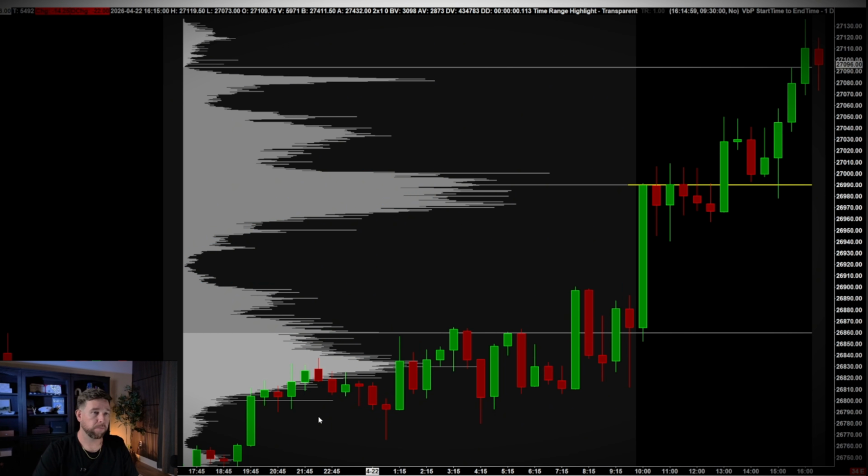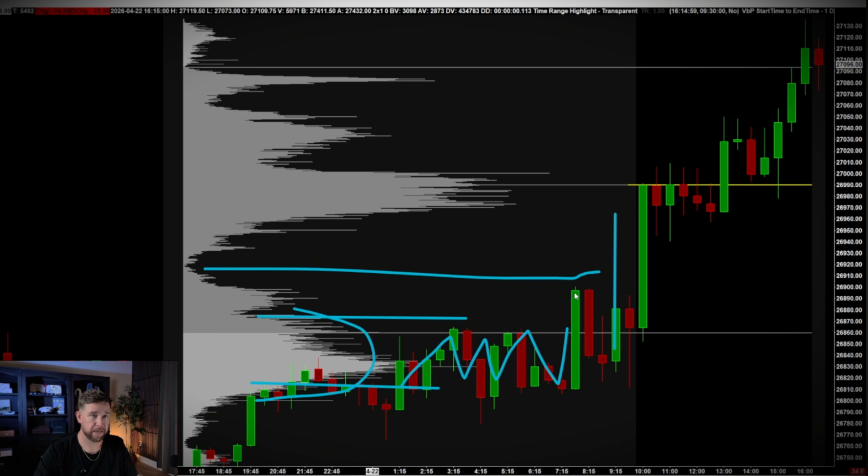Now, the key here that I want to point out is how we overlay this understanding of volume and where the market is going through phases of balance and imbalance with key levels of support and resistance, supply and demand. So when we analyze these key areas, it gives us added confluence of where the market is balanced, potentially forming a new demand zone, and where the market is imbalanced and aggressive participants are taking over. And this shows us very clearly where aggressive participants might defend a pullback in a low volume node, or where the market is balanced and we may see mean reverting plays as the market continues to balance and agree on price in a range, and we fade the highs and lows targeting the middle.